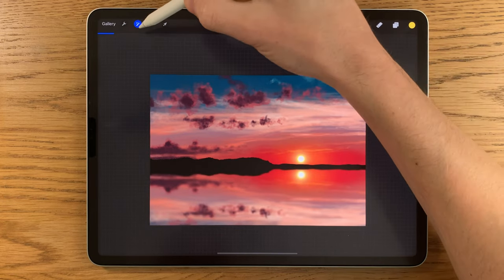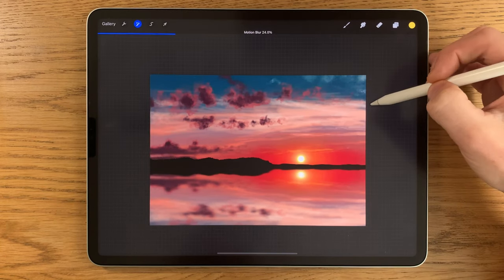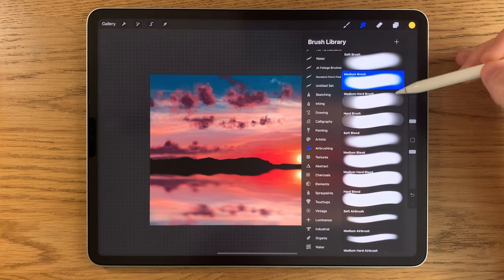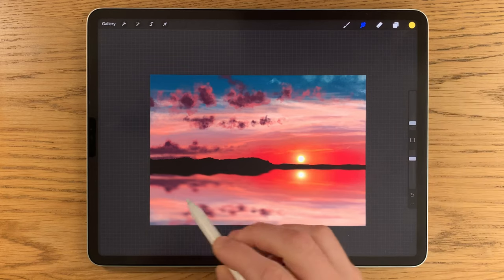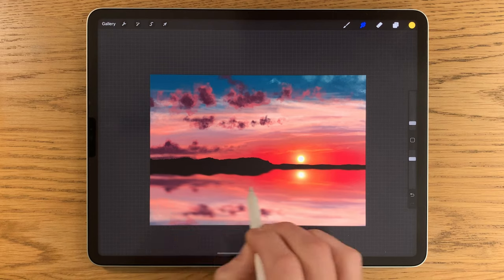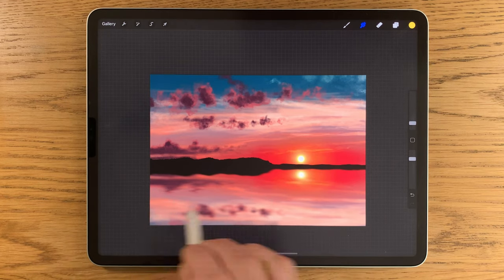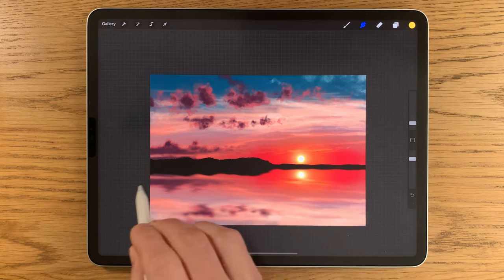About 5% perhaps. Let's even add some motion to that. So we'll go to the layer, go on motion to about 20%. And go into our smudge tool with the medium brush, turn it down to about 2% and about 80% opacity. And we can just, again, create some disruption, perhaps in the water. Doesn't need to be too much, just stop it looking quite so glassy, maybe.